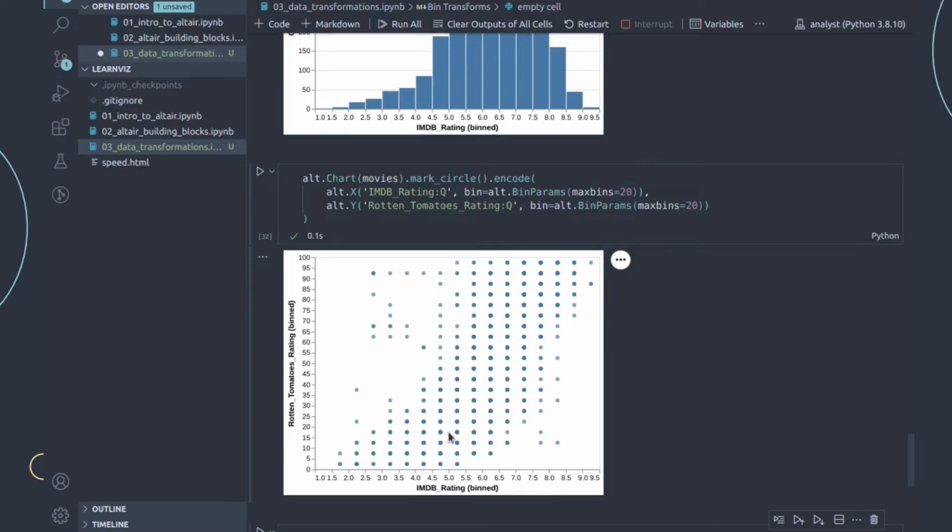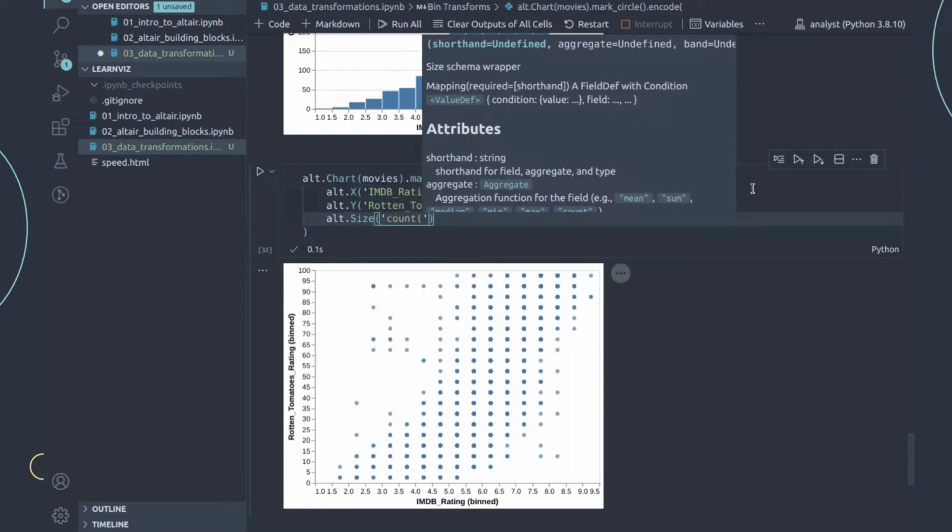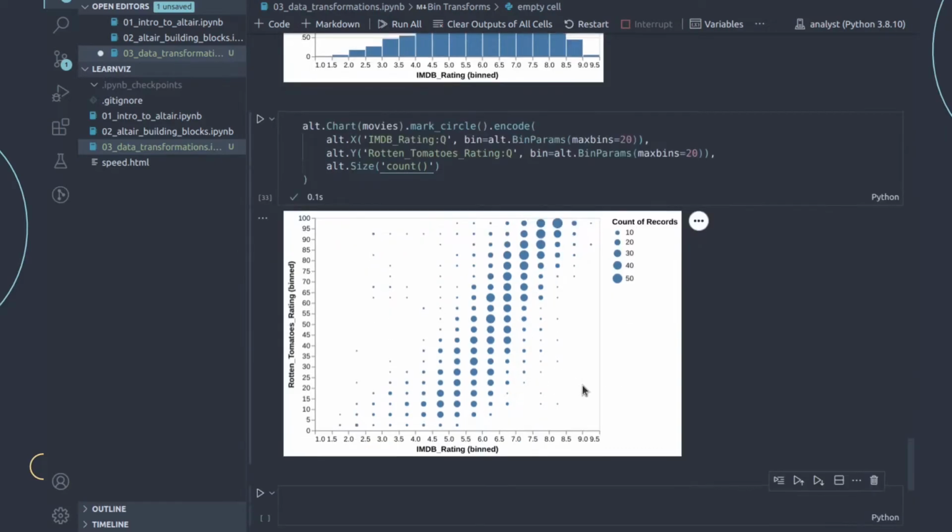You can use a few approaches that you learned in the previous course in the series. You could use the color, you could use the size. Let's take a look at the size. The size would just be the count. Now it's not a lot clearer, but it's better than the previous one. Count tells you the size of each bin. You see that there are a lot of movies in this bin where the IMDb rating is about 7 or 7.5 and Rotten Tomatoes is about 85, right? So this is using a different encoding channel. This could be the color or the size, to convey the counts, to convey a different kind of message. And this is making full use of the plot.